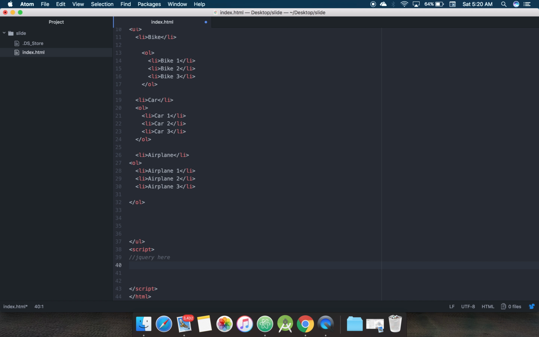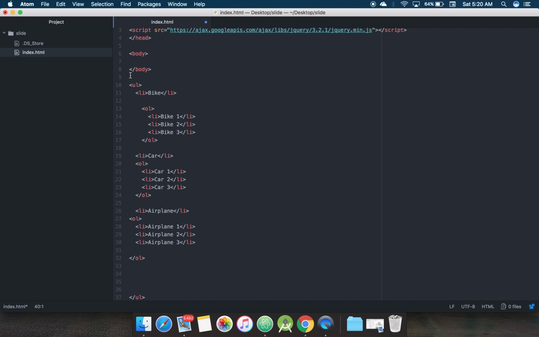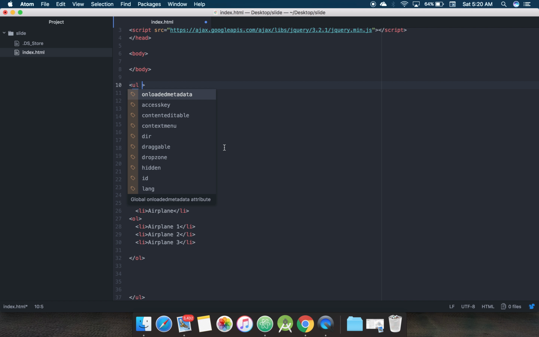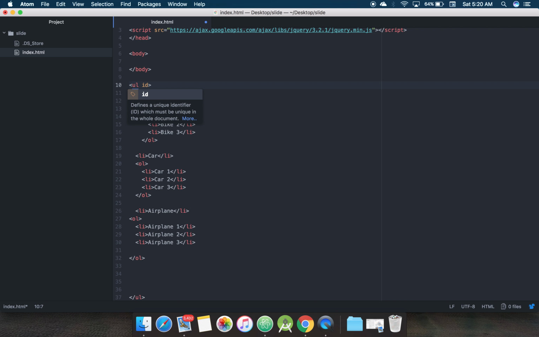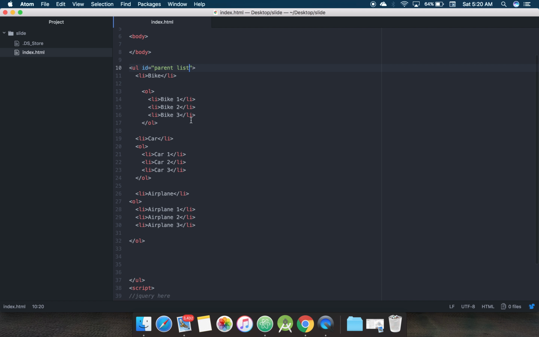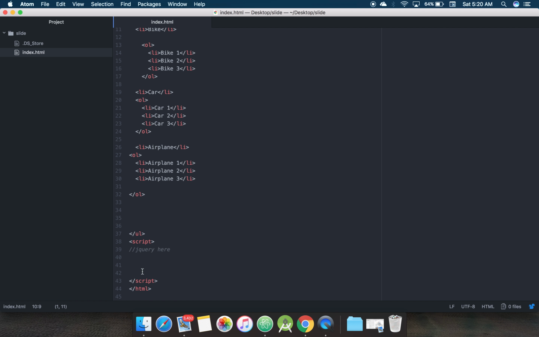As I want the whole list to be clickable, I'll create an ID for the list here. Let's make an ID, parent list, just to say. So on click of the parent, I need my script to run.